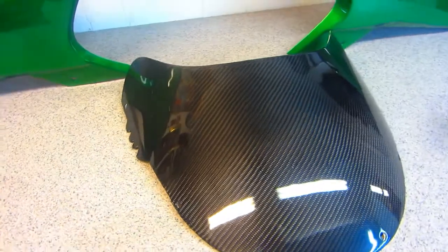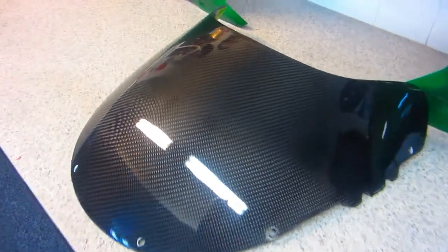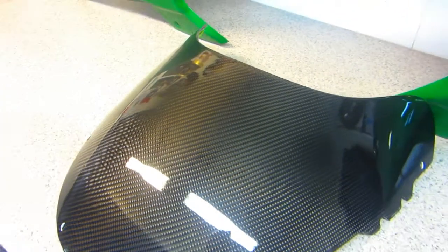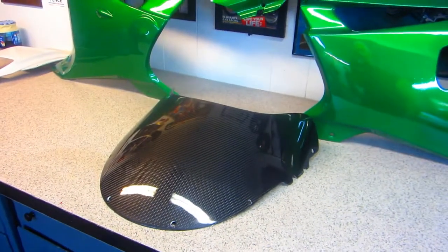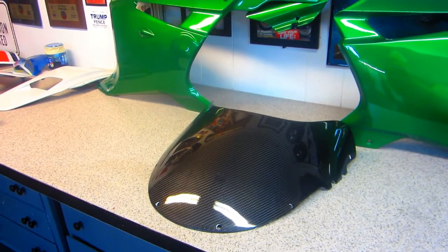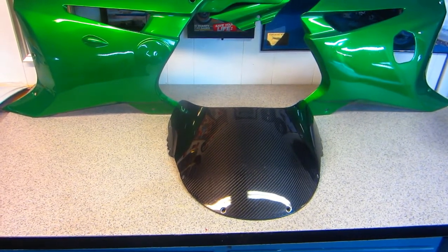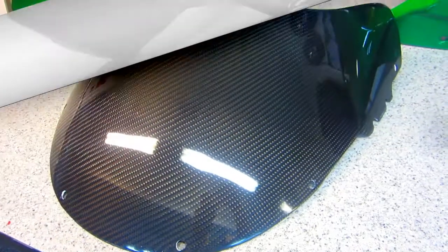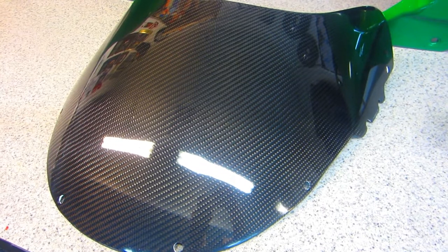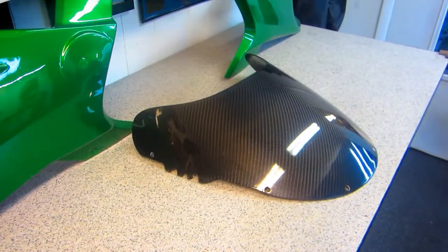I have to pull off all the tape off the back and clean up the back — there's always some residue of the tape on here. But I think this really, really exceeded my wildest dream. I had no idea it was going to come out that good. Because of the rainy day, I'm going to have hopefully an hour or so — snap that in place and see what it looks like on the final bike. We're going to have a happy way to show you what it looks like.